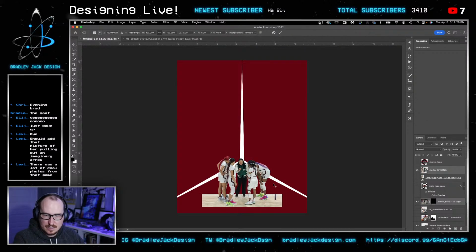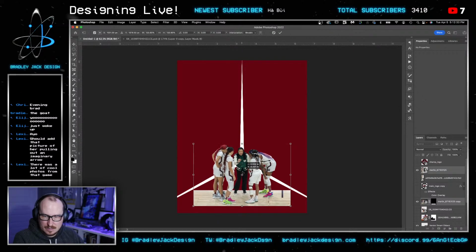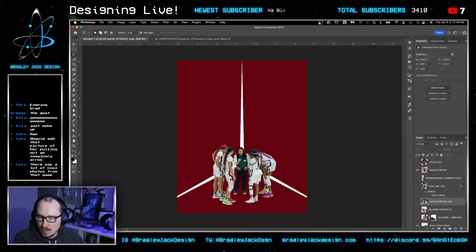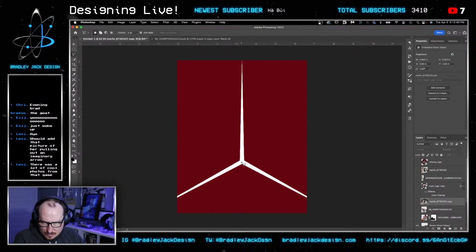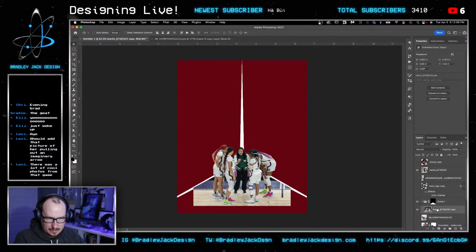So we're going to boost this up a little bit. Like this, maybe we have some text at the bottom below it. But what we're going to do is delete this layer mask, which is fine. We're going to use our polygonal lasso tool, and we're just going to use this as a base to clip this bottom image to, like that. So then they're standing on something.